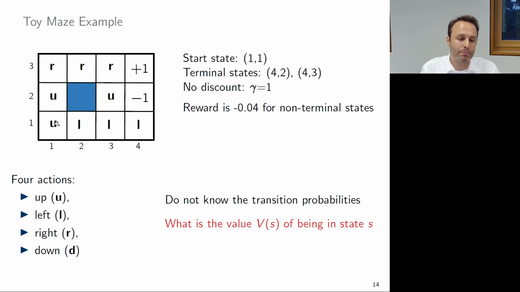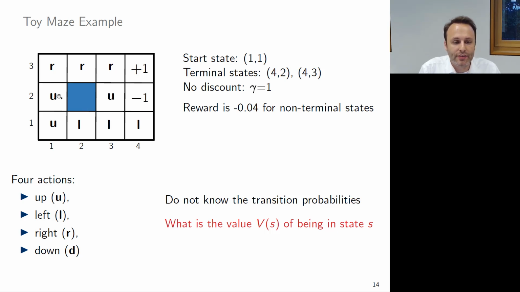But if we go from 1-1 and slip to this place here, and slipping might happen easily in these kinds of environments. Imagine you have a little robot that gets stuck on the carpet with one wheel, and the other one is on the ground, and the one wheel is spinning, and then it turns around, and then it goes in a different direction than it intended. Exactly that can happen here. So that's the transition probabilities. That's also called noise. And this makes us slip sometimes.